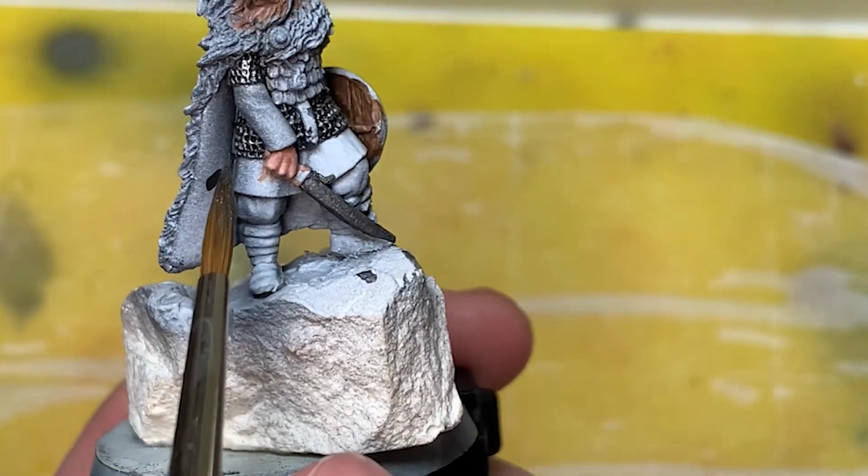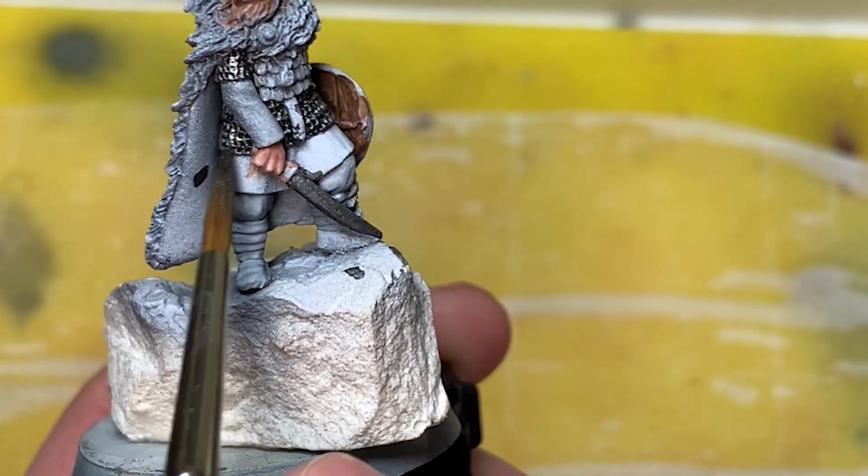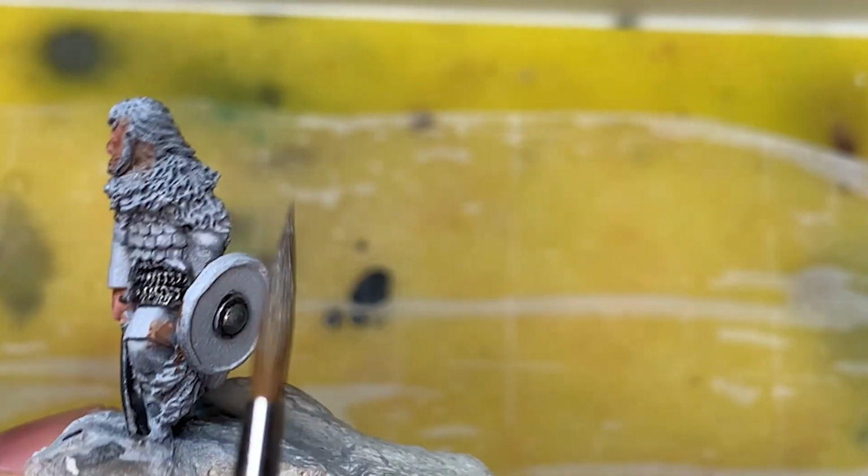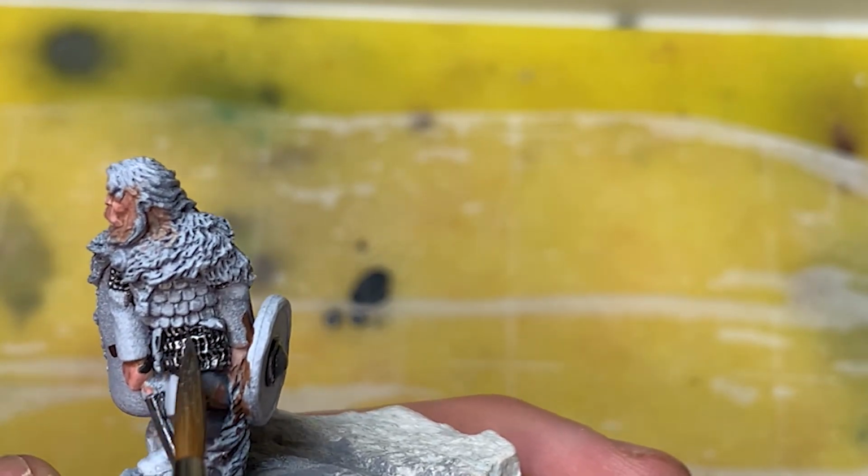And then I'm taking some Vallejo Metal Color chrome, and I'm picking a few spots on his chainmail that I want to draw attention to, and really loading that color into the area, even making it go in between the links to draw your eye.